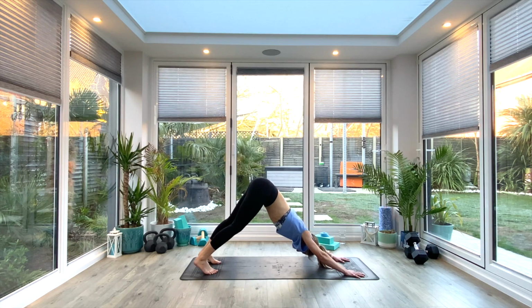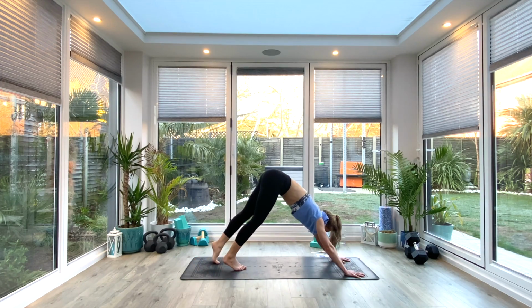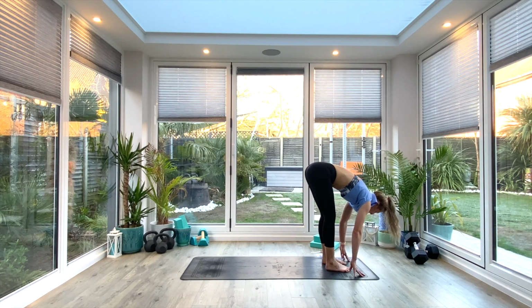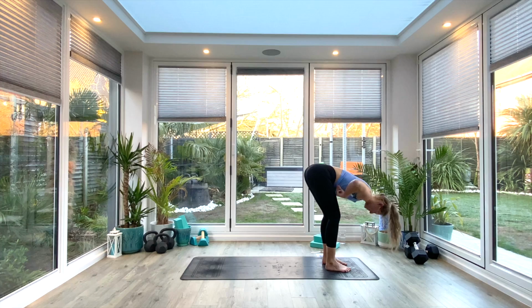And then when you're ready, just take a nice deep inhale, stretch through the spine, exhale, push both heels towards the floor. And then walk the feet all the way in towards the hands and come into your Uttanasana forward fold. We'll take a ragdoll variation today.